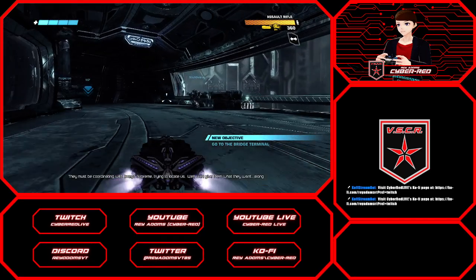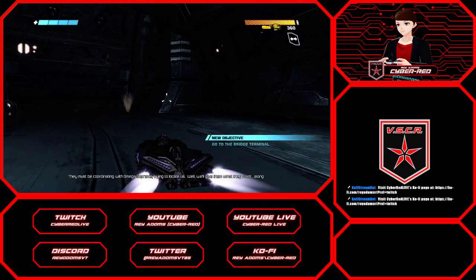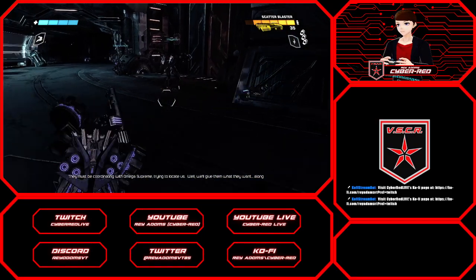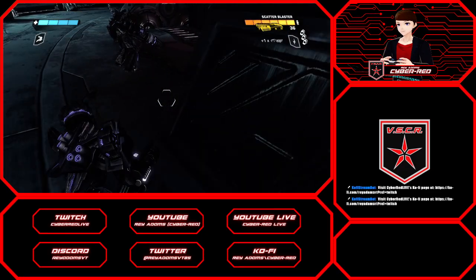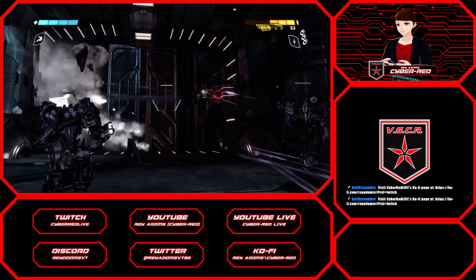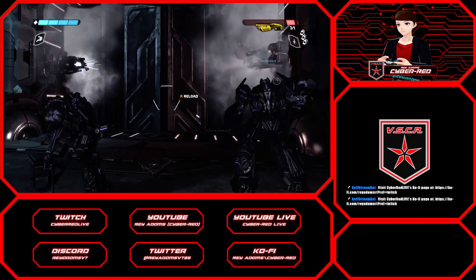Where'd they go? Scan this entire sector. Must be coordinating with Omega Supreme, trying to locate us. Well, we'll give them what they want, along with a painful death. Come on, eyes! Nobody's breaking in! Assume defensive position!